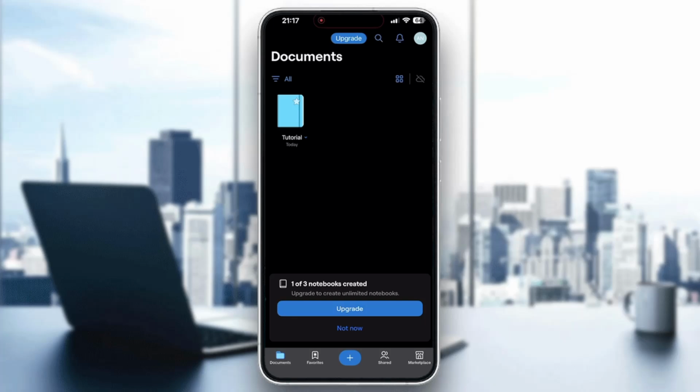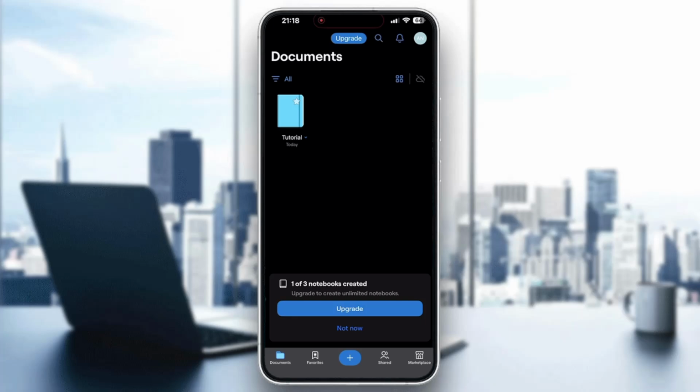So the first thing we want to do is open up the official Goodnotes application if you have not already. If you do not already have it downloaded, open up the App Store on your mobile phone, search for Goodnotes, find the application and install it. If you have installed it this way, you have probably installed the newest Goodnotes application and you are no longer using Goodnotes 5.